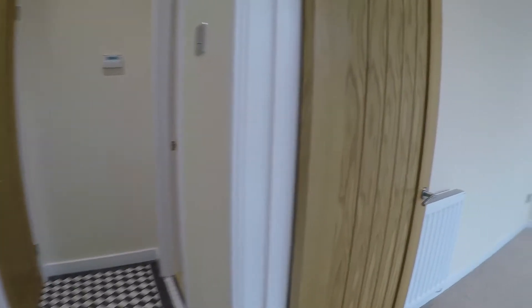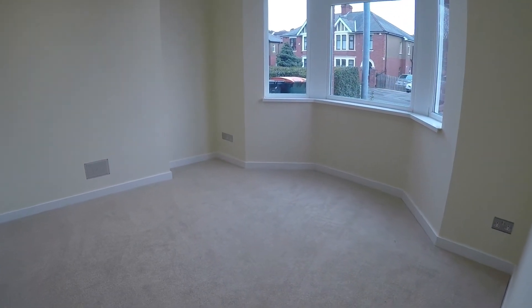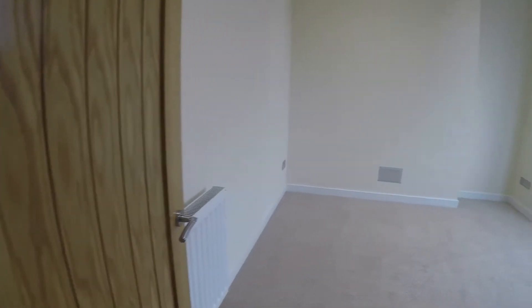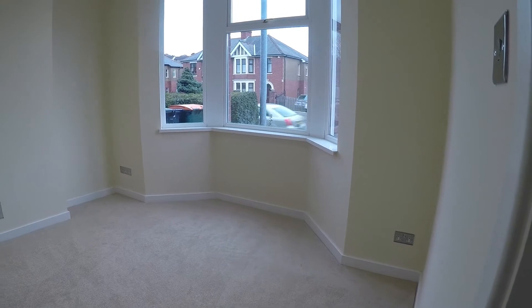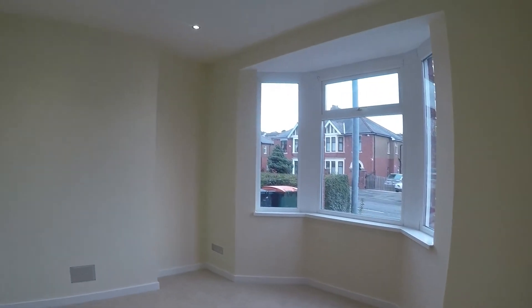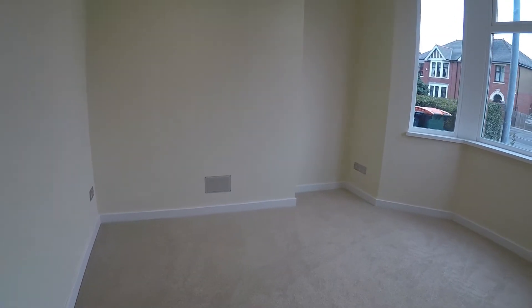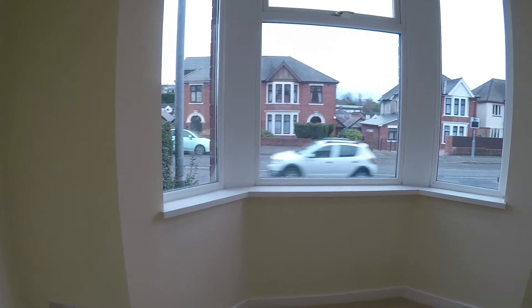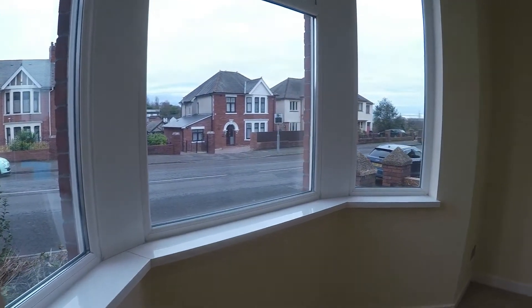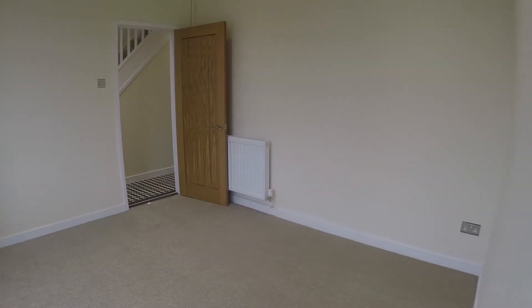As we head along we come into the main living room. In here new carpet has been laid and new oak veneer internal doors fitted throughout. You do have this lovely bay window, and the entire property benefits from high ceilings throughout. Plenty of natural light comes in through the bay window which overlooks the front of the property. It's a good sized living room with plenty of space for all the required living furniture.